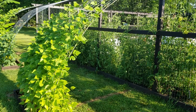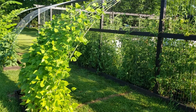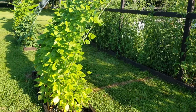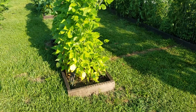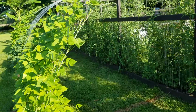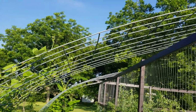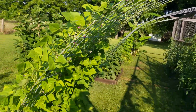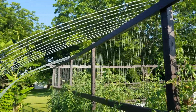It's been about a month since we've done our last garden update, and I want to bring all of our viewers up to speed on what's going on with the garden. About a month ago, these green beans that we talked about on the trellis were just getting started. Now, if you see, they're already about 7 foot tall here. They're going up this panel, and like I said in my previous video, this panel is a 12-foot panel that just arches over from the ground up to the top of our 7-foot fence.